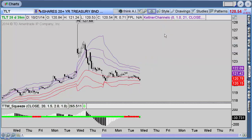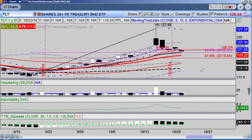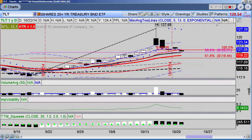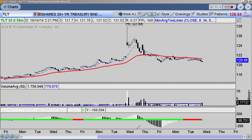Now when we come down and take a look at the 39-minute chart, where we left this off yesterday, you'll notice that here, let me switch this chart. So looking at this setup, you'll look at it and say, not only did the initial zone of daily support that we quoted during yesterday's video not hold, but you never triggered. And that's one of the most important parts of trading, that it will help you so much, is to have an idea but allow yourself to take a trigger into that idea. It'll save you so much money from situations where you may have the right idea but you're trying to get the timing right.